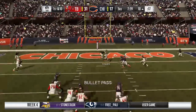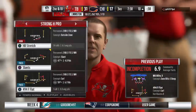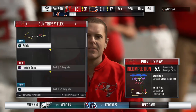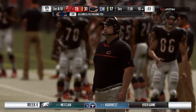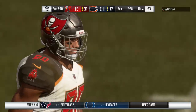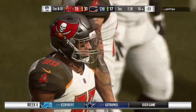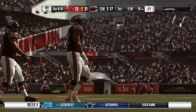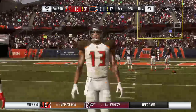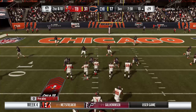To throw, Winston. He couldn't quite hold it. Got hit. Ball pops out, incomplete. Once you get into the red zone and the safeties have less ground to cover, you'd better be quick with your delivery. Not much space to get a ball in there. And when that field shrinks with those safeties, it's almost like there's a couple extra defenders out there, right? It certainly is. They end up taking up extra space just because there's not enough space for receivers to run through. They'll go again here from the 10-yard line on 2nd and goal.